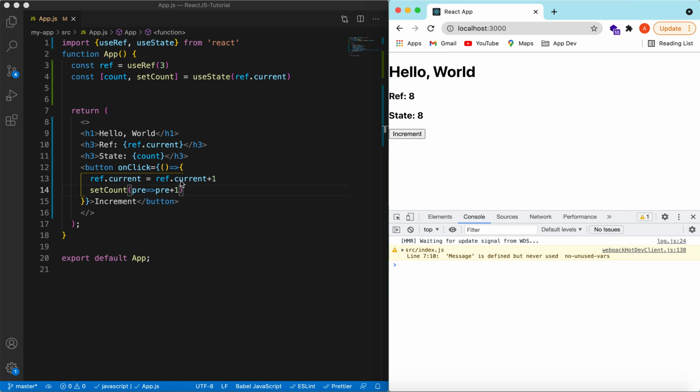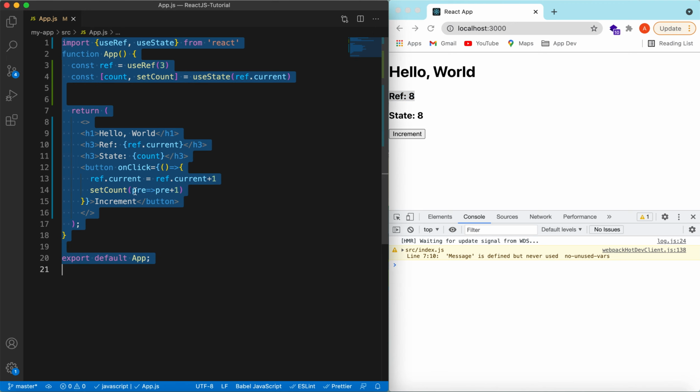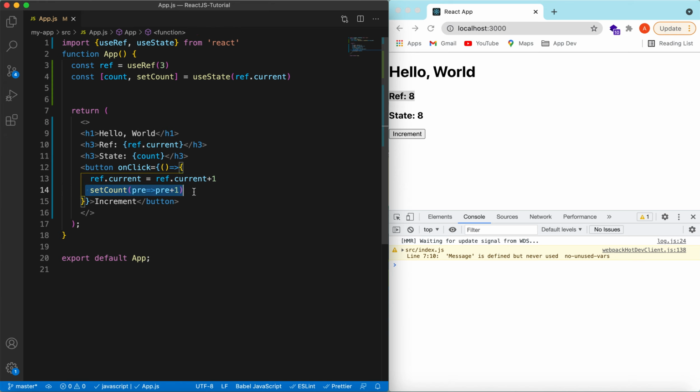There could be a use case where we want to keep track of the updated value shown here, and the previous value shown here using the ref, and that can be achieved by updating the state. Once the state is updated, after that we can change this current value, because when we change the ref value it will not re-render, so on the UI it will show the one previous value, right?